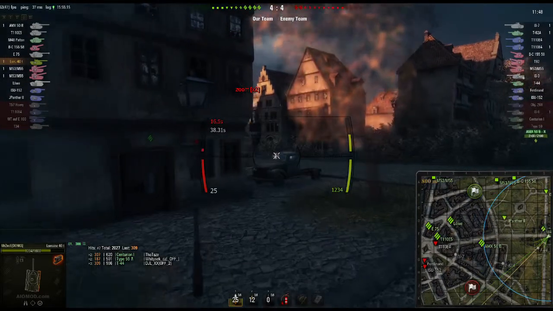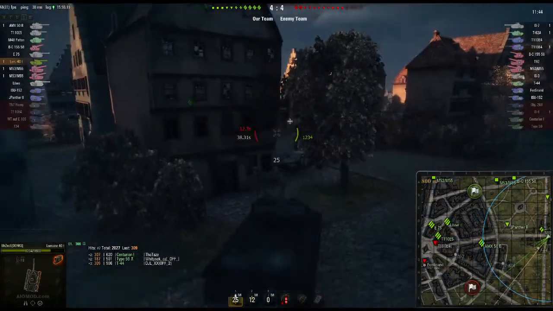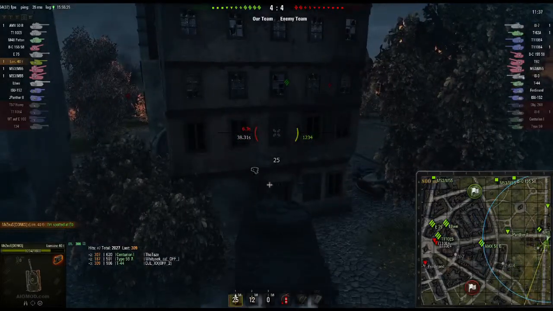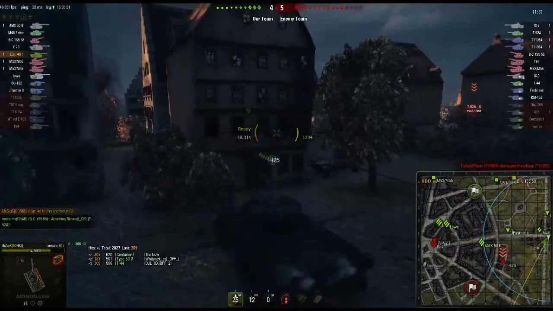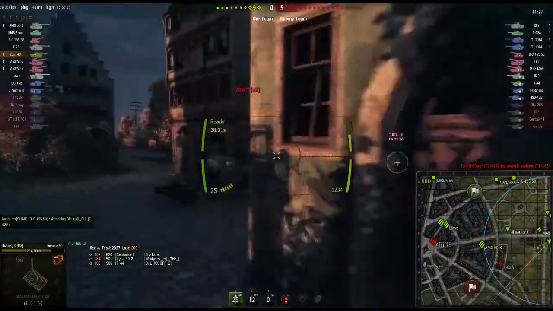Okay, so we currently have 4 tanks dead. 3 of them were tier 10s, including a Waffentrager E100. Great. So that's a lot of our damage output that is gone right now. Their only dead tier 10 is an Object 268. Lovely. Okay, so that's going to be a little bit of a problem.